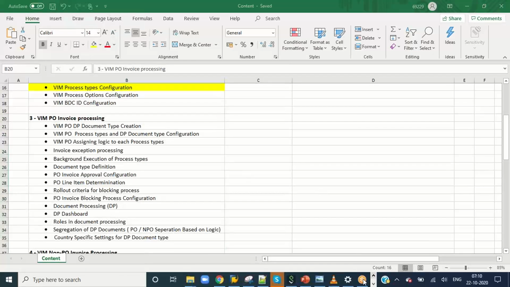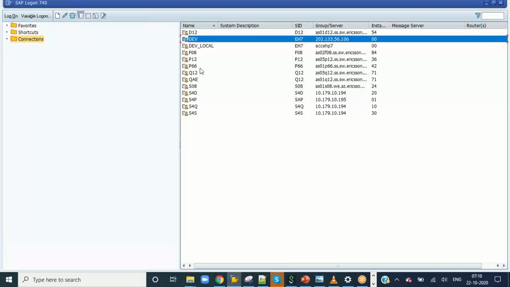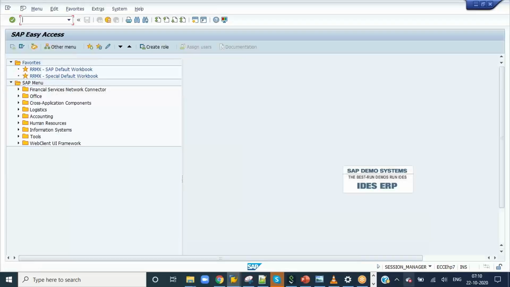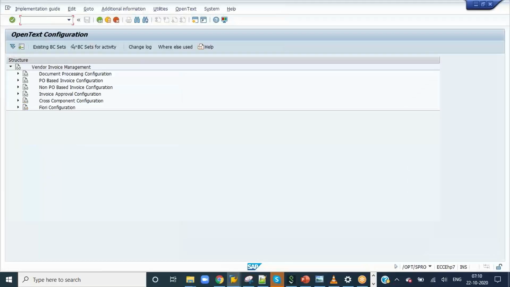So now where to create the DP document type? Just go to SPRO.